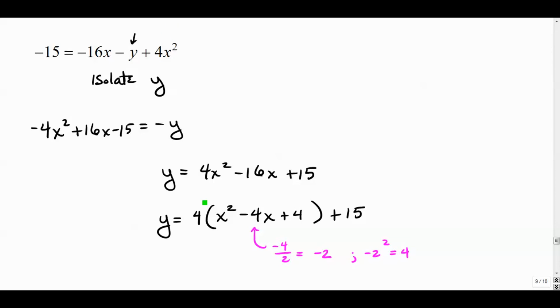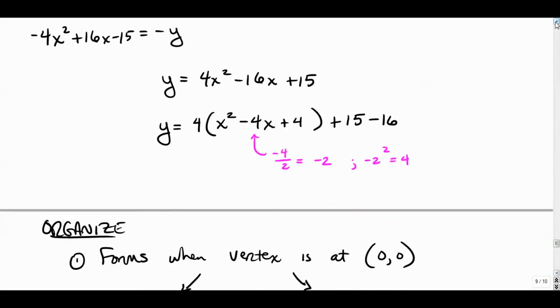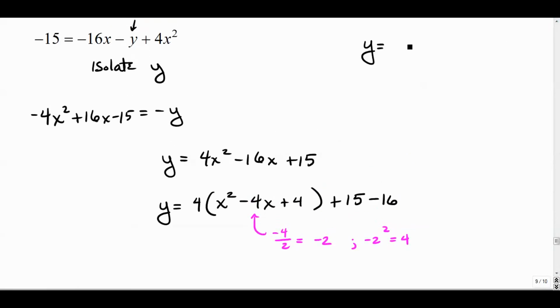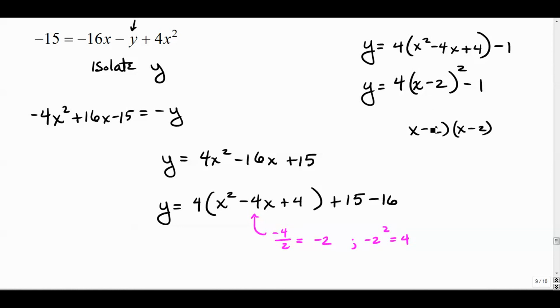To account for that, I want to think about the fact that it's 4 times 4 if we distribute that back in. So that's a plus 16. If we added 16, we need to counterbalance that by subtracting 16. So we have up here, y is equal to 4 times this trinomial. 15 minus 16 is minus 1. And again, let's transform this into x minus 2 quantity squared. If you take x minus 2 and multiply it by itself, you get first times first is x squared, then outside, inside, and last. So you definitely get that quadratic. And there's your vertex form.